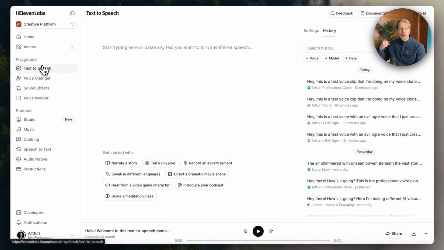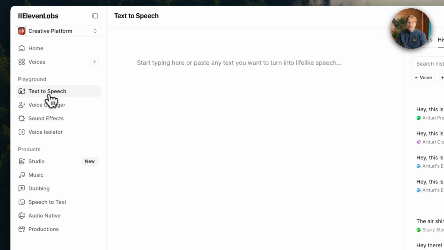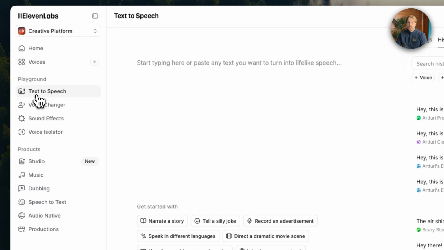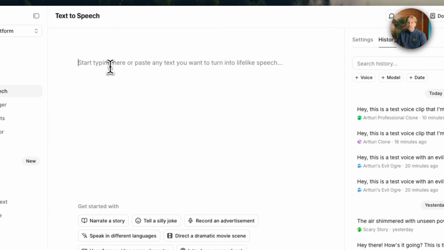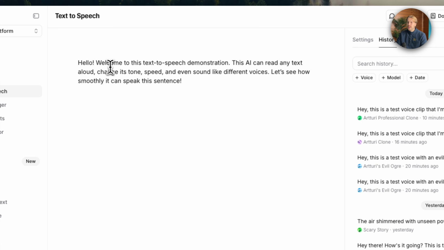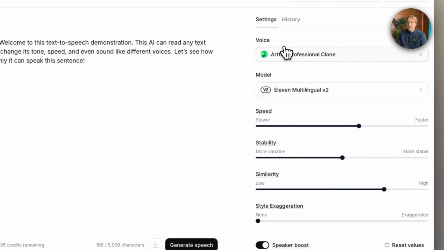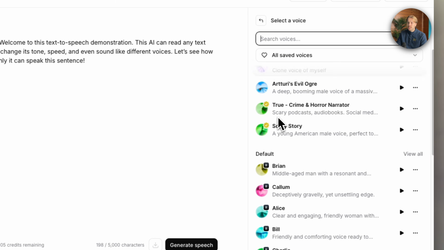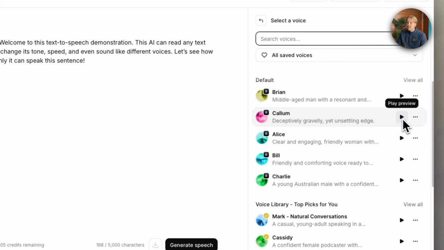And now that I have shown you how to create a quick clone, a professional clone, and how to create voices from scratch using Elevenlabs, now it is finally time to start using this tool. So let's go to the text to speech section that I showed you earlier here on the left. Now here's the idea. You can just copy paste any text over here and then you can choose your AI voice model from here. And you can preview all these different models by clicking this button over here.